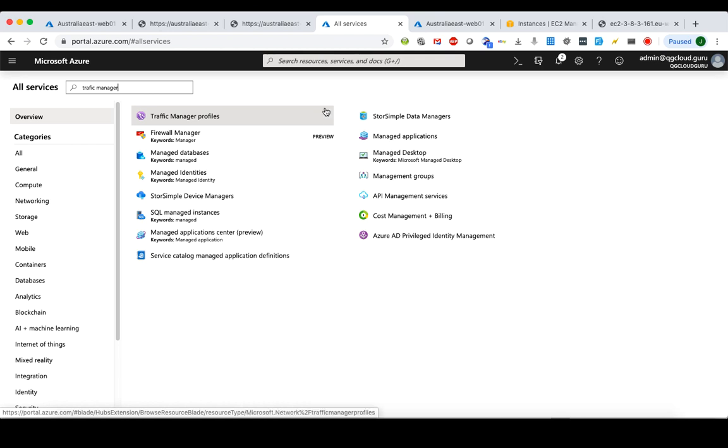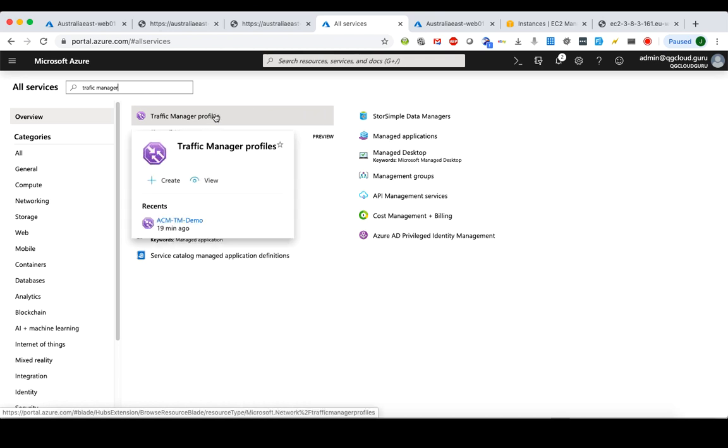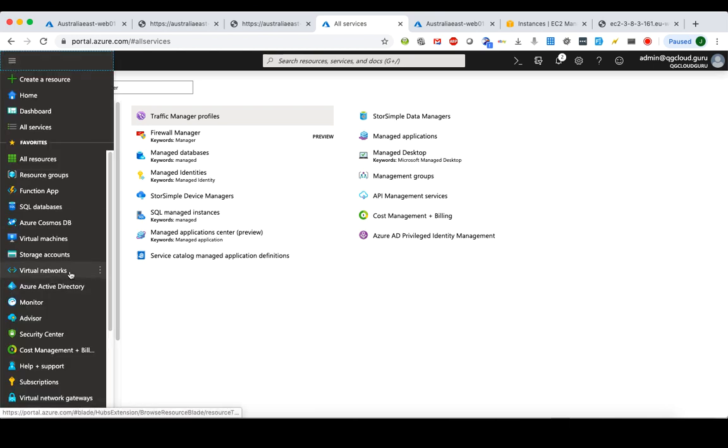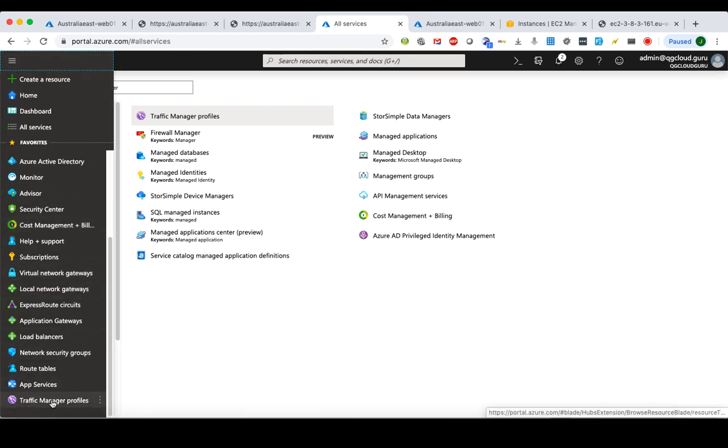But now they removed that star, and what you need to do is hover and stop your cursor on top of the service, then a new menu or window will pop out, and from there you can find that star and click on it. That will put this service into your favorites blade, which is something I've already done here. So you can either click on this shortcut here or click on this blade.